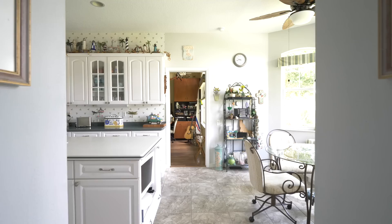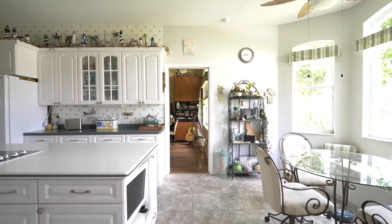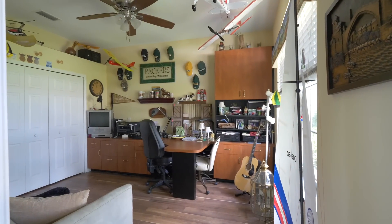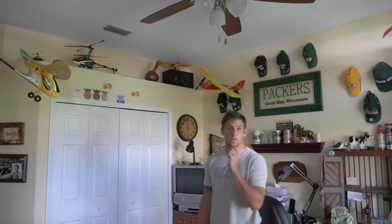Beautiful tile transitioning into a laminate wood floor. These folks are obviously part of the Pear Park Pilots or their model club, because it looks like he's a flyer. Royal Highlands has a pilot club — they're the Pear Park Pilots — and they build their planes and go fly them at Pear Park.